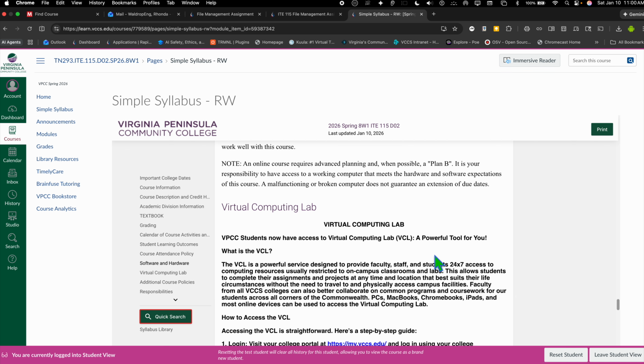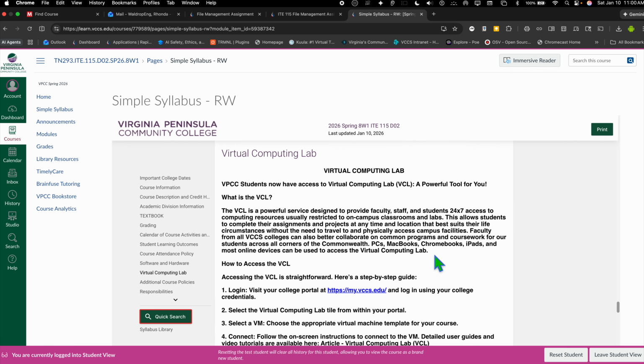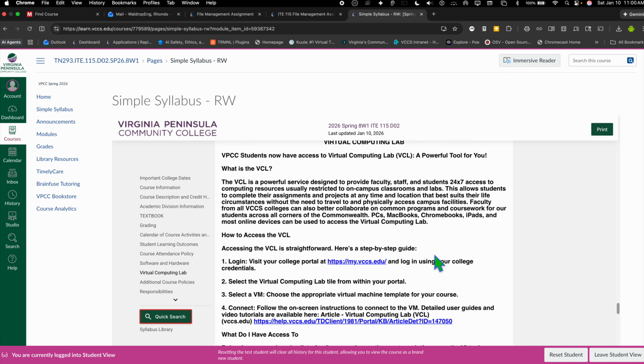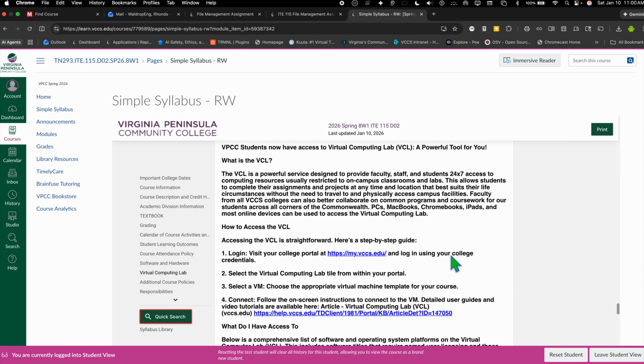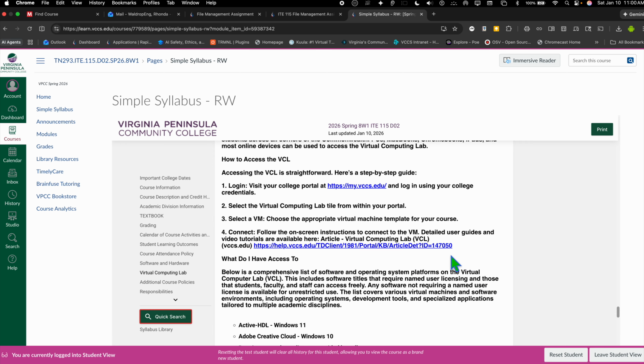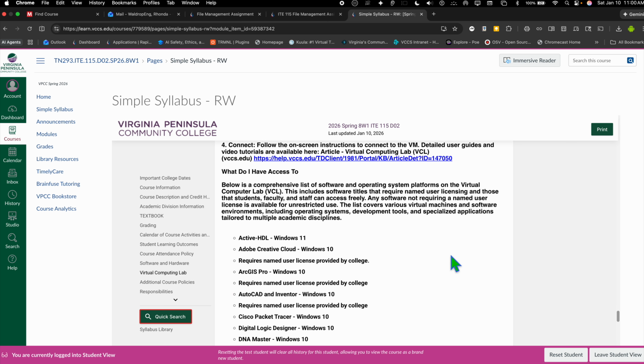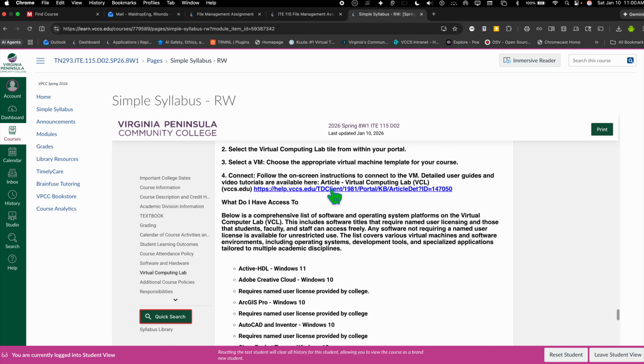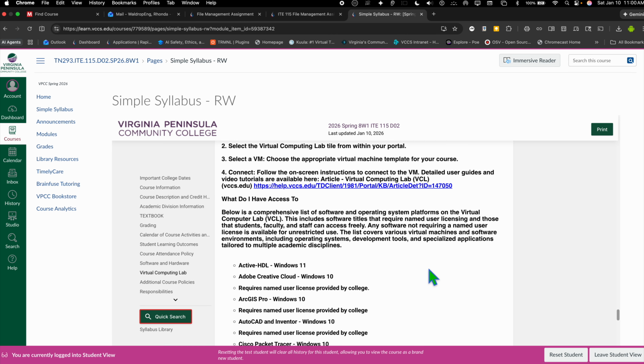All right, and then so as you scroll down, you'll see Virtual Computing Lab. This is a good tool for people who don't have a PC or a Mac, like maybe you have a Chromebook or you have a Linux machine. You can use this to have a virtual PC to do your stuff. And so if you go to these links, it will tell you how to connect and get into it.